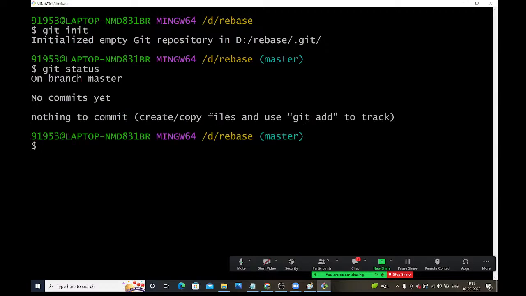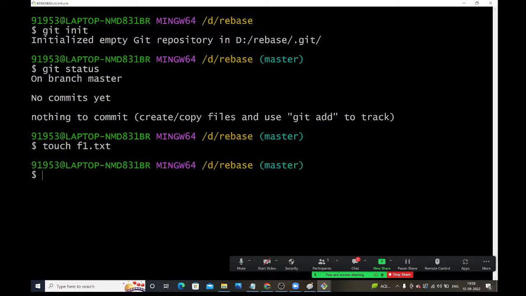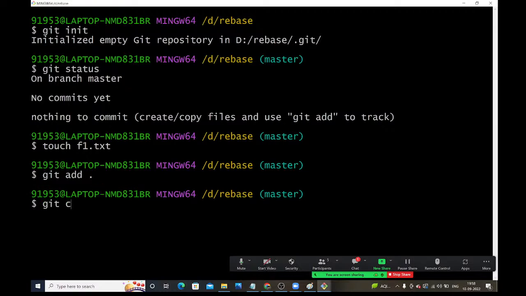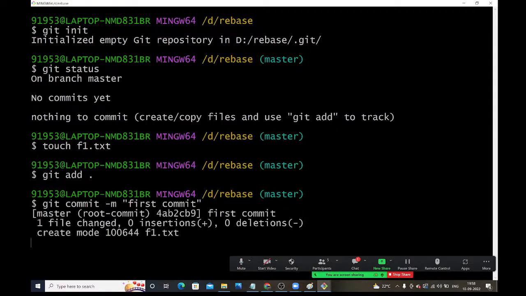I'm going to create some files, guys. See here, touch f1.txt. I'm creating it, and I'm going to commit this one. Git commit -m, here I am giving "first commit" as the commit message.